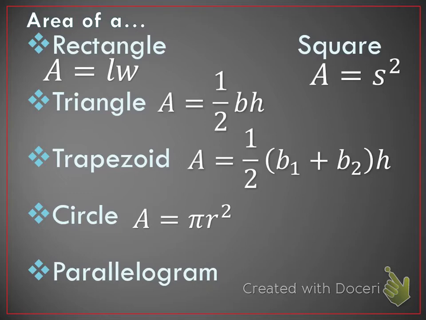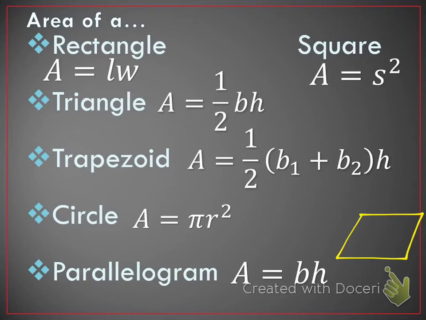Parallelogram. And it is area equals base times height. Then if you want to draw a parallelogram, the base is still horizontal, but the height, see how these sides, they don't represent the height. The height is from the very top of an object down to the very bottom. This would represent a height. Sorry that my line's crooked.